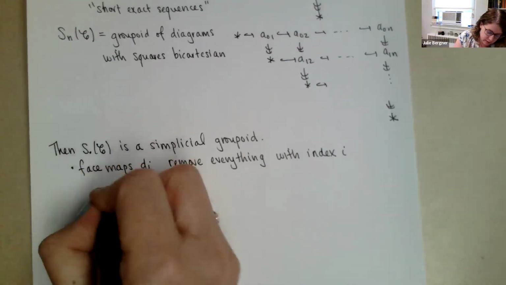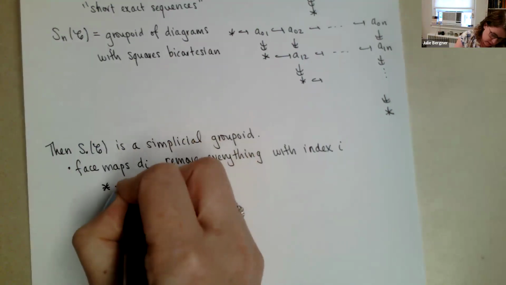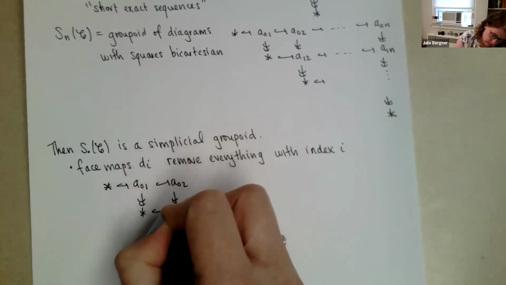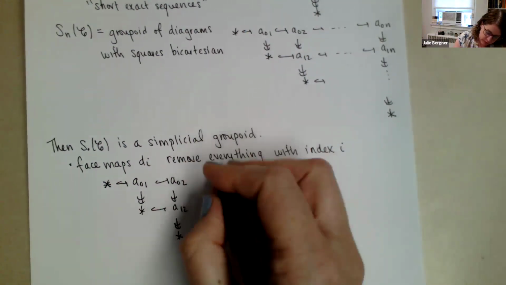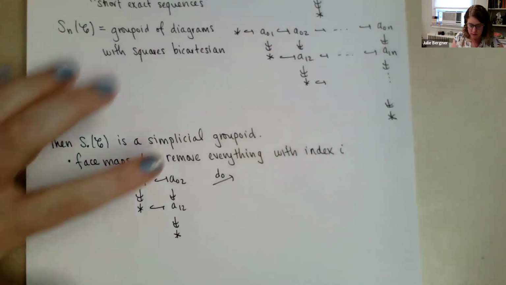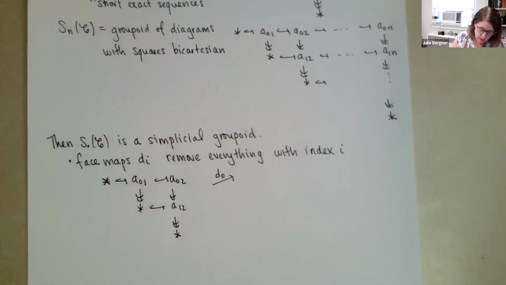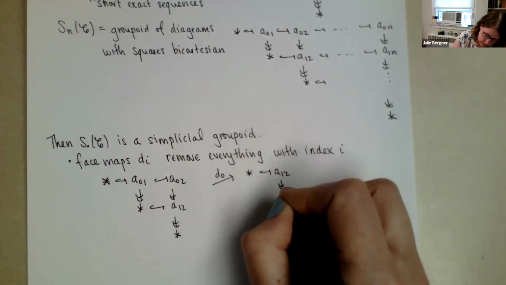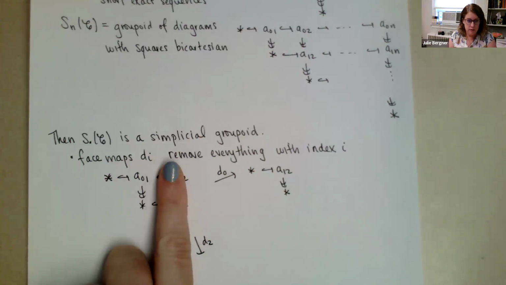Okay, so let's just look at a two simplex. So a general two simplex, so remember that looked like this. And so we expect three face maps. So the outer ones are the easiest to do. So if I take D0, that just means sort of chop off the top row here. And so I'm just left with this one simplex here. And D2 is similar. I just leave off this whole column.